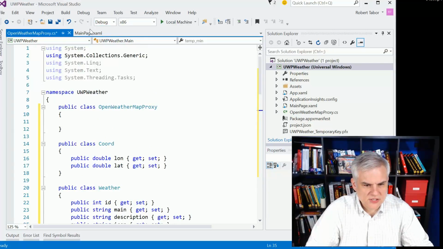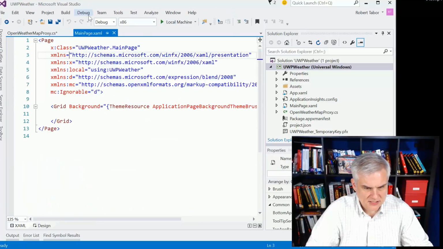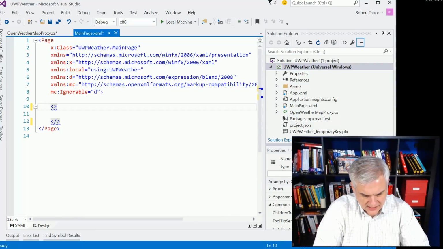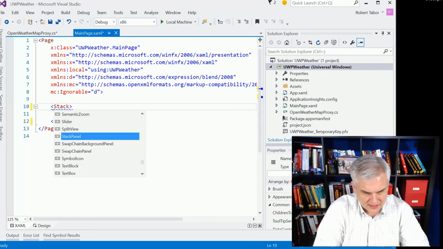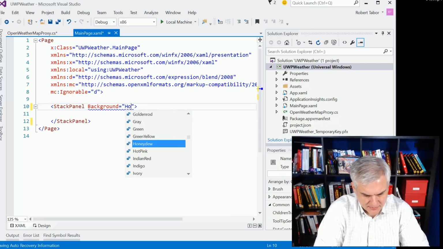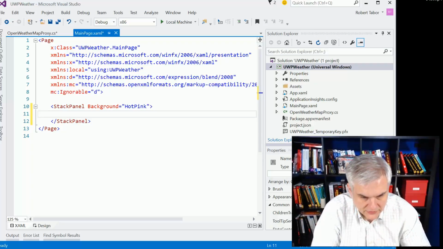So what I want to do, as we start playing with this idea, is get rid of that. I'm going to start with just a stack panel. I'm not going to get too fancy with this to begin with, but I'm going to set the background to hot pink because I saw a cool demo with a hot pink background and it looked pretty cool, and it's very different from anything else that you'll see out there right now.